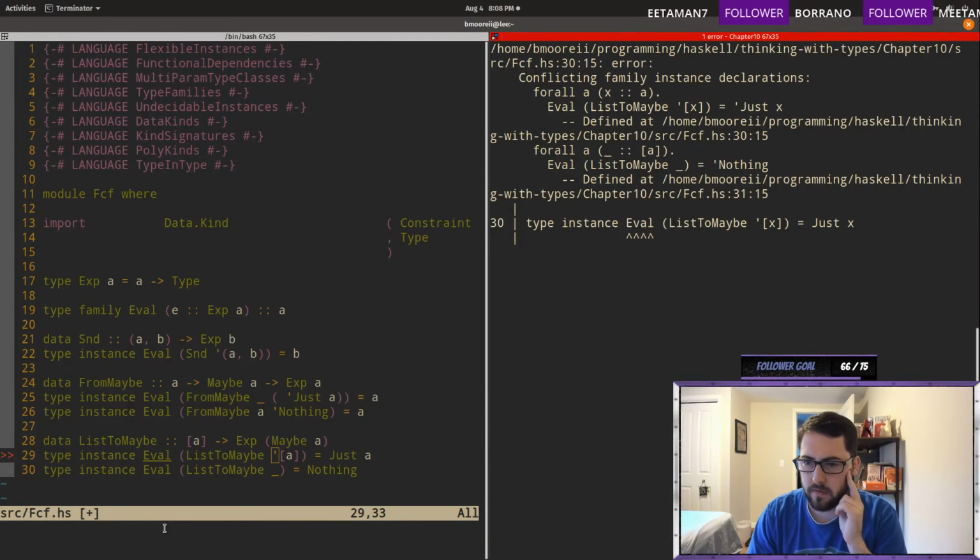See if this says anything more useful. Conflicting family instance declaration.